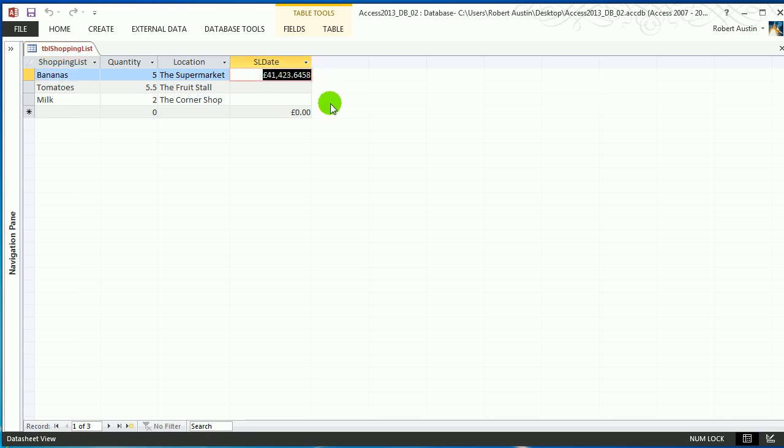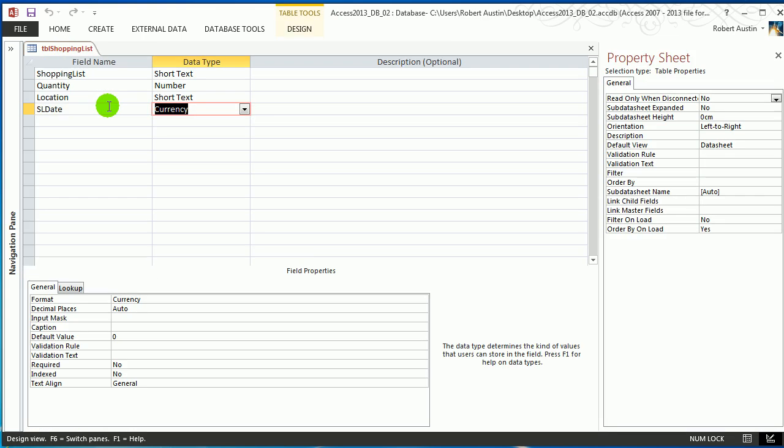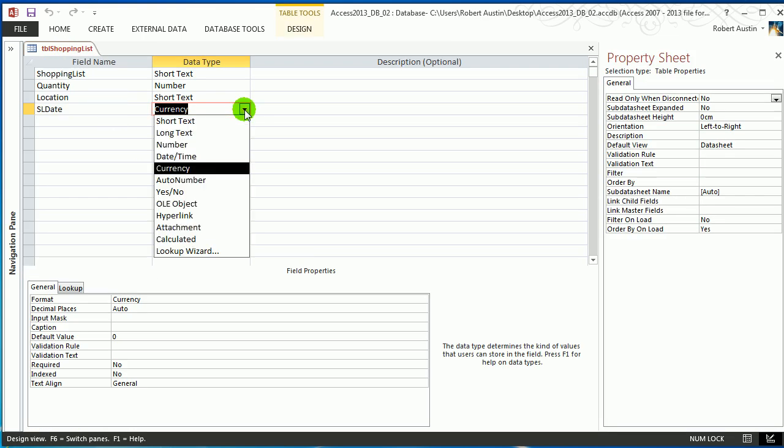What's worth saying about currency is that I'm based in the UK, so as I've chosen currency, it will read off my currency that I've selected from my Windows, which is why it's showing a pound. If you take this same database and don't change anything and open it up in the United States, for example, that would immediately change to dollar, or it should do. Like 99% of the time it does. There's a bug sometimes it doesn't. But you know what, maybe they even fixed that in 2013, who knows. So beyond that, I'll get to auto number in a second.